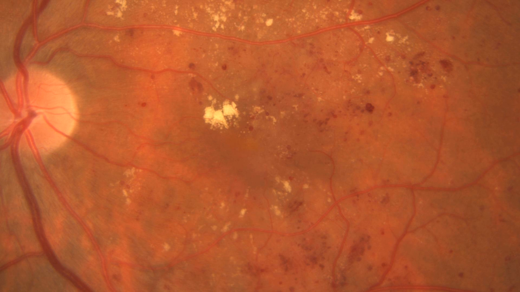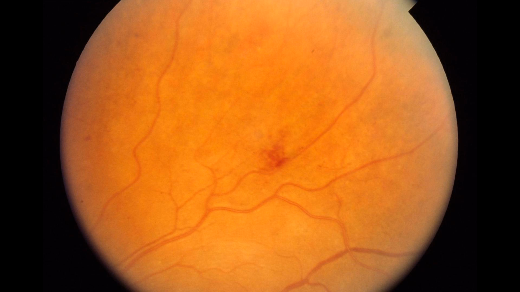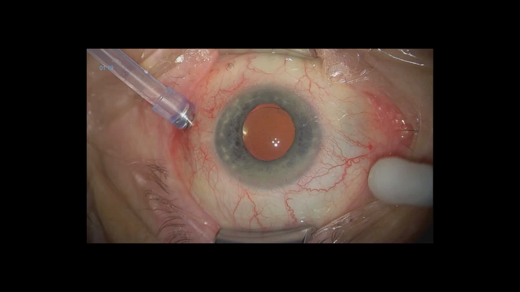Trauma. Some injuries can cause blood vessels in the back of the eye to bleed. Trauma is the leading cause of vitreous hemorrhage in young people and accounts for 18.8% of cases in adults.